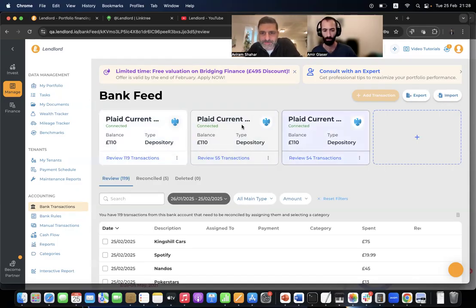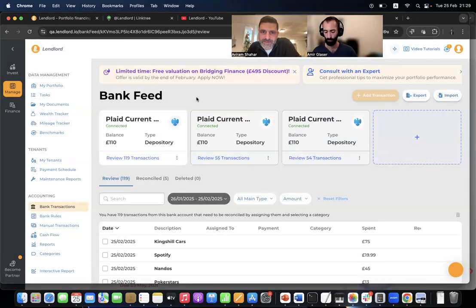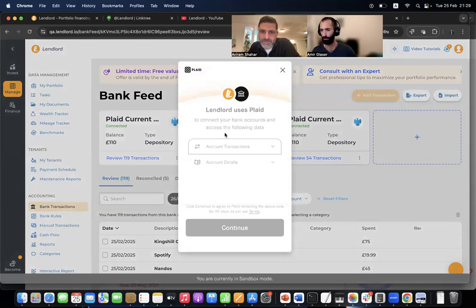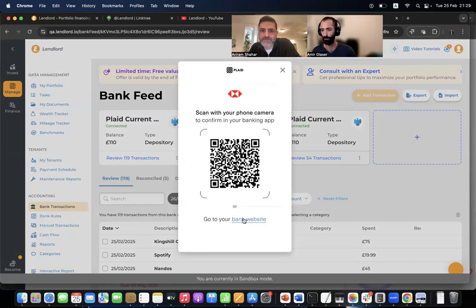So as you can see, I actually added the same bank account. It's better to link one bank account if you have one, but if you have many, you can do it. Just don't link the same one many times as I did, just for this example. Just click on the plus and you can link another one using the wizard. In this case, I will choose a different one.